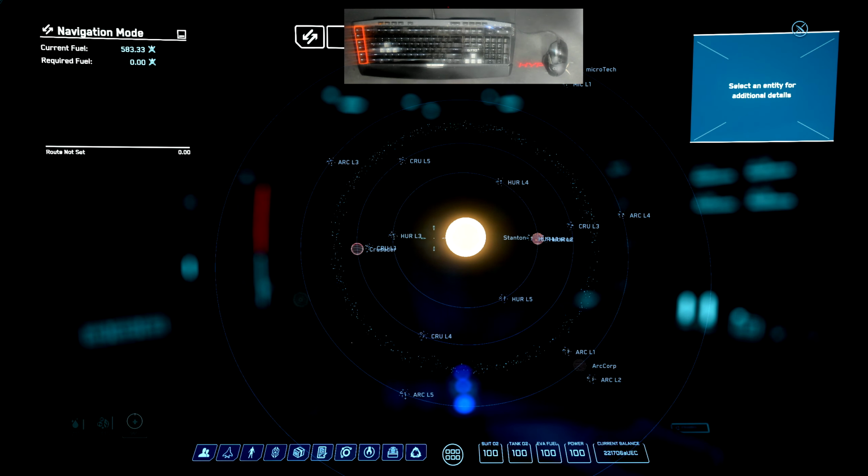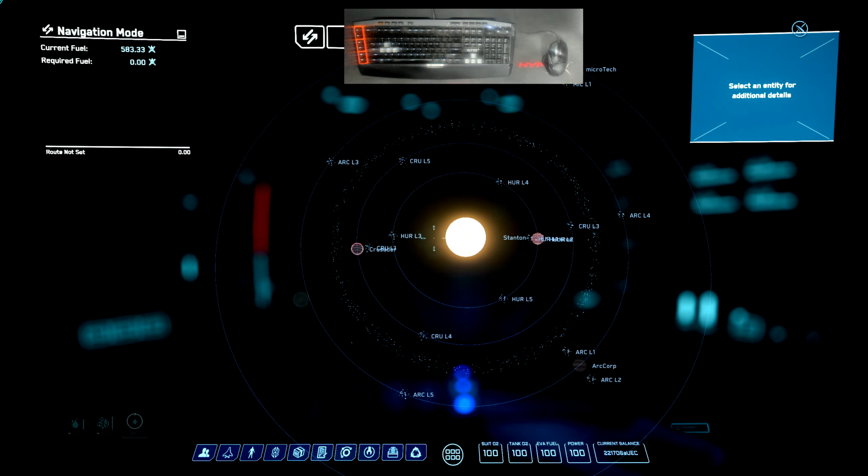Okay. Depending on what solar system you are currently located in, it will pull up its sun and planets, asteroid belts, space station locations. Anything that's on the galactic map should be pulled up. In the upper left-hand corner, you're going to see your current fuel.